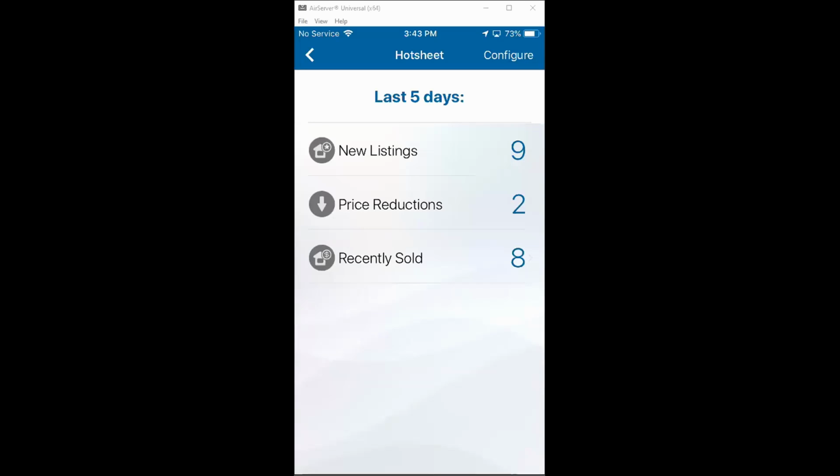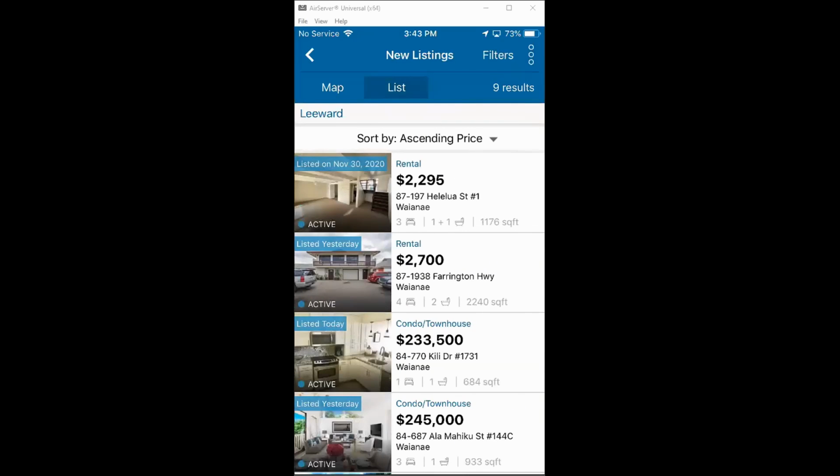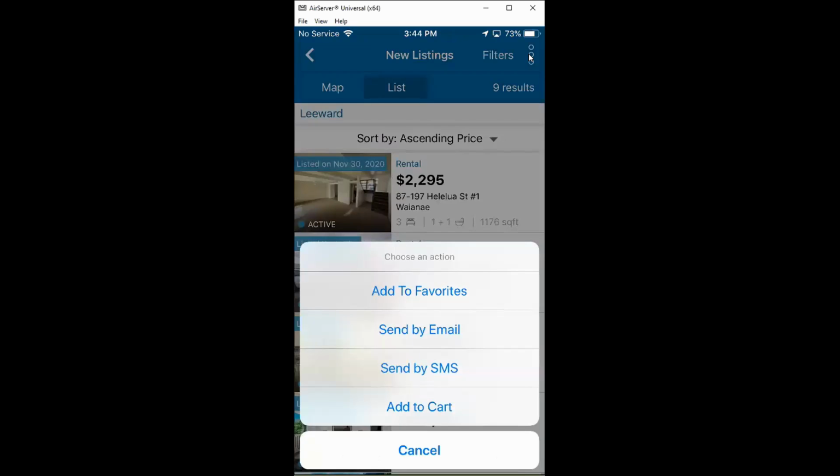And let's say that we're interested in knowing, let's all look at the new listings for the area we picked. Hopefully everybody's following along. So here you go, here are the search results. And like anytime we're looking at search results in MLS-Touch, we'll be able to sort these results with the sort by button. We'll be able to filter these results to narrow it down to a property type or a number of bedrooms, whatever we want with the filters. And we can take action with the action menu, which is that button that looks like 3 little circles lined up vertically. It's in the top right corner.